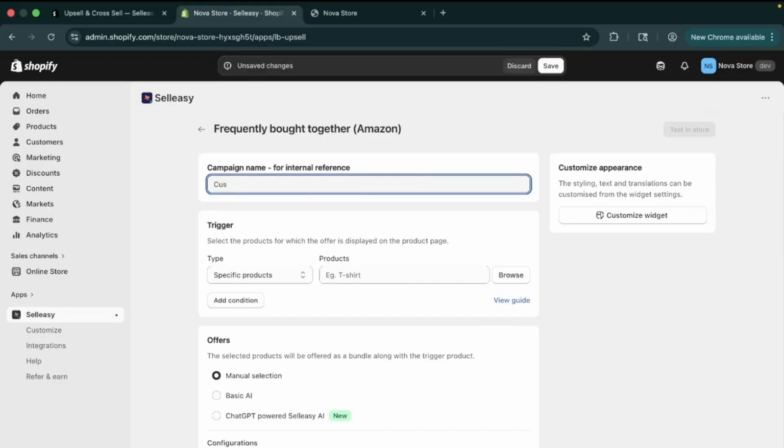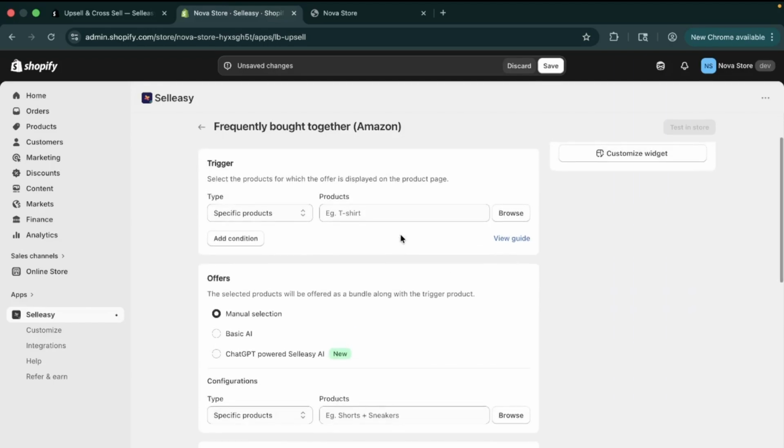I'm just giving customers also loved as my campaign name. And the trigger, we can select the product for which the offer is displayed on the product page. So maybe we can select all the products, then all the product pages will show up the frequently bought together campaign.